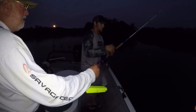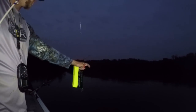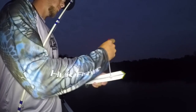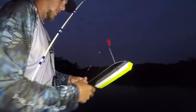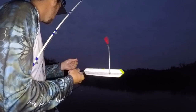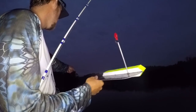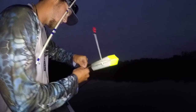Bryson explains the setup: he's throwing his gizzard shad about 10 to 15 feet out, just pitching them out there, and clipping planer boards on. Nothing too hardcore — average planer board setup. He's using the Zach Royce edition boards, which he normally uses for catfish, but today is running the clear boards as his main board because they're lighter.